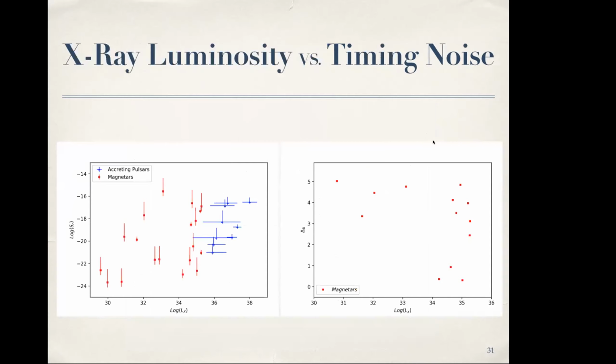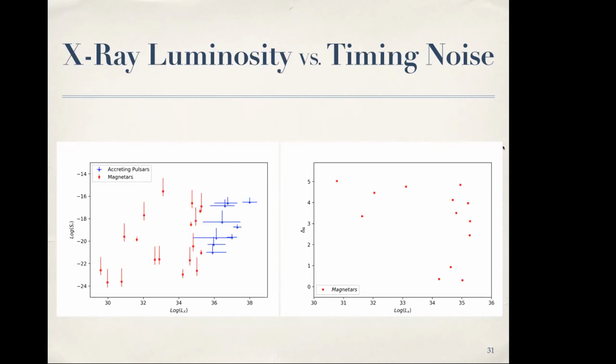The next investigated relation is the timing noise strength versus X-ray luminosity. For magnetars, the luminosities are not defined as a range, since their quiescent luminosity level is rather stable, and unfortunately, outburst changes their luminosities for several orders of magnitude. For persistent accretion powered pulsars, the X-ray luminosities reported in the literature are gathered, and the range from maximum to minimum level of X-ray luminosities is included for comparison.